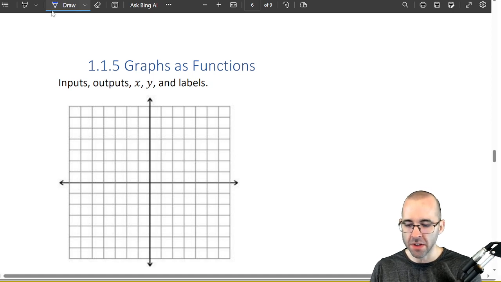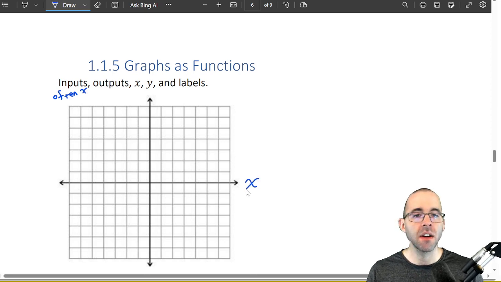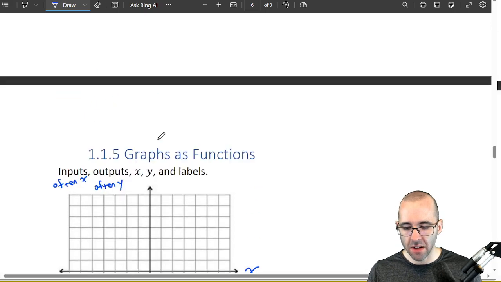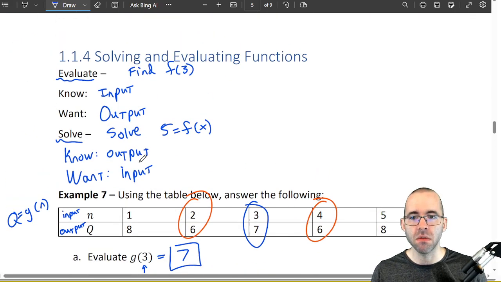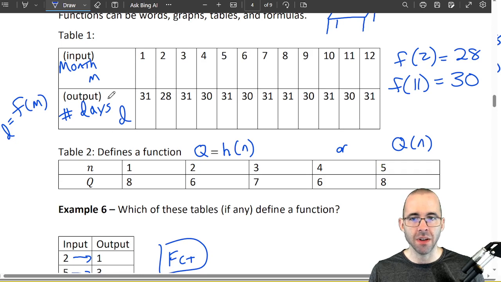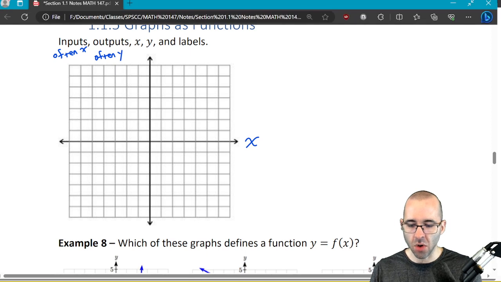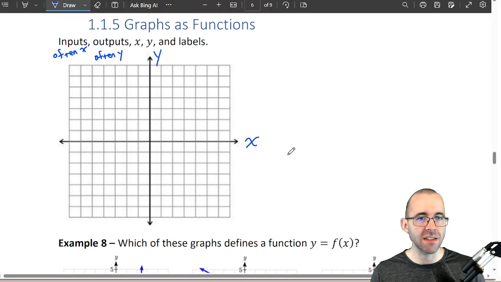Well, inputs, those are often called x, and they're often the horizontal aspect of a graph, okay? Outputs are often called y. Not always, right? We've done a lot of things. Here the output was q. Here the output was output. Here the output was d, right? It doesn't have to be y. It's just very normal. So it's important to label your axes. A lot of times it's x and y, but not always. All right, if we had m and d, we'd write m and d right here.